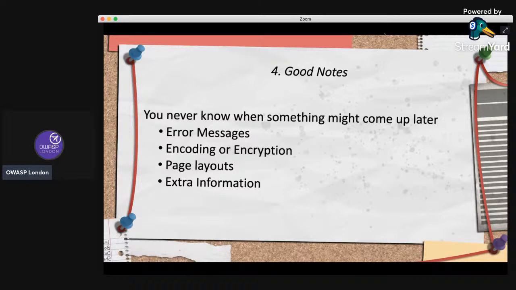Or if you find information that appears to be encoded or encrypted, copy it somewhere, because encoding is not security. There are lots of different methods of encoding: base64 encoding, HTML encoding, UTF-8 encoding. None of that's security. So if that data is encoded, you can always find a website that will decode it back to plain text. Now, encryption, when done correctly, is security.